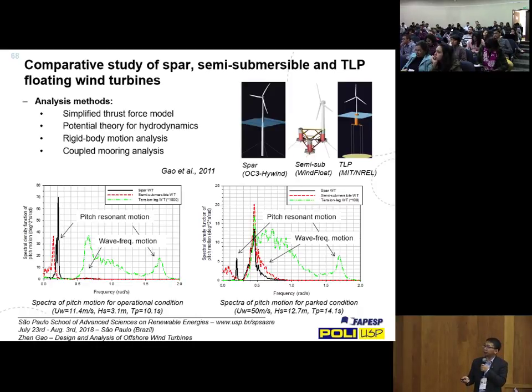Here again showing the typical pitch resonant motion due to wind loads, and here the wave loads are not visible. And then we also see that the green curve is referring to the TLP, and this is amplified 1,000 times. So the TLP system is a relatively stiff structure. You don't have a lot of pitch motions and so on. So this is one particular advantage of the TLP system. But you have to design the tendons so that they can take the wave and the wind loads on the platform.